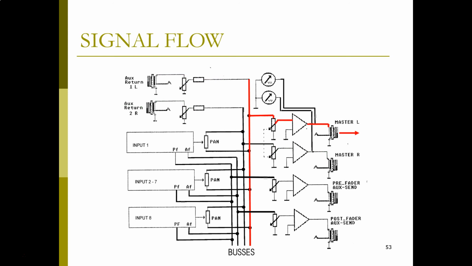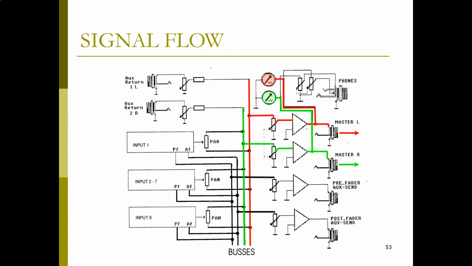And so basically you're summing all of the left outputs and all of the right outputs together, and then you can add VU meters or volume unit meters to each of those. So you can have the master output, you can control the level or view the level of each of those. And then, of course, we talked earlier about having the local headphones for the mix engineer with their own volume controls, which are also connected to the master left and right output.